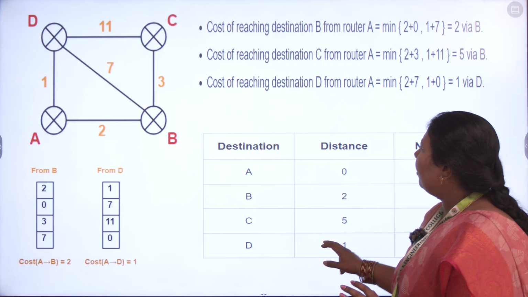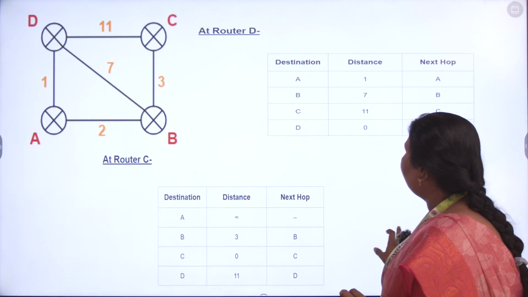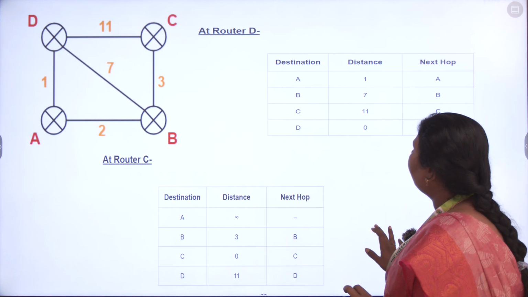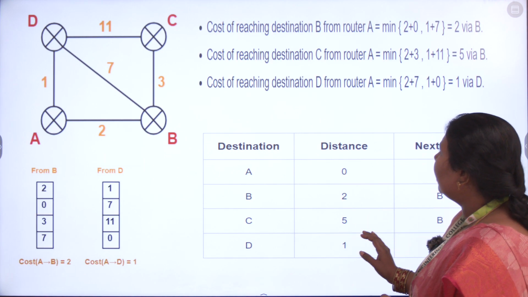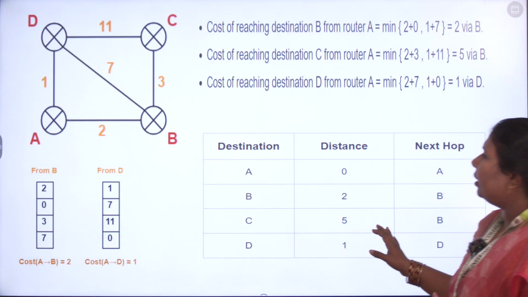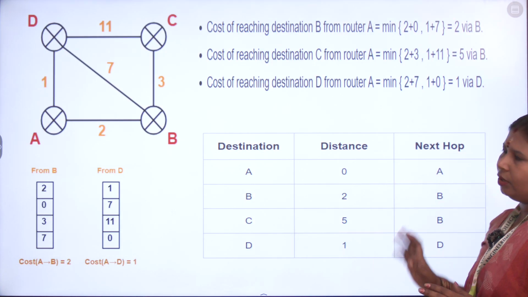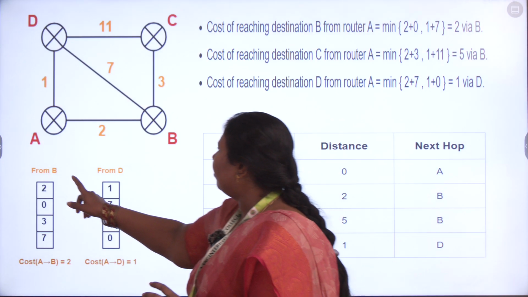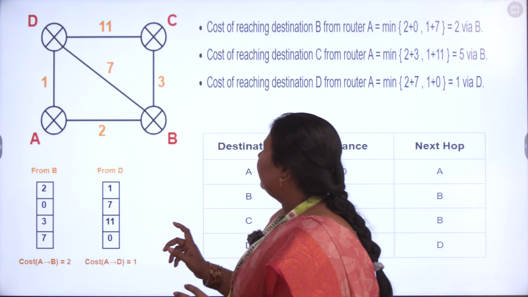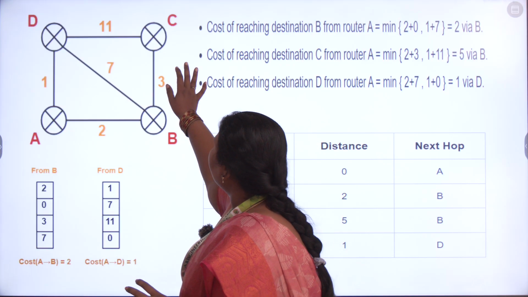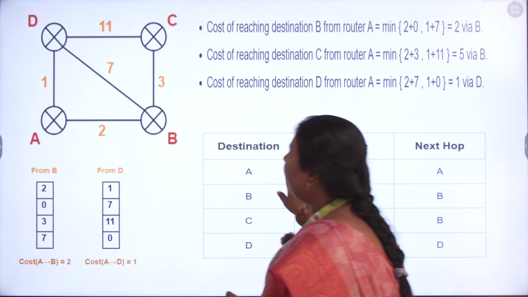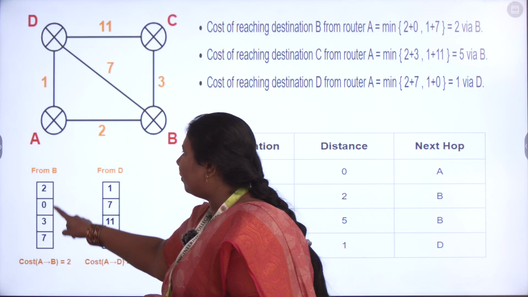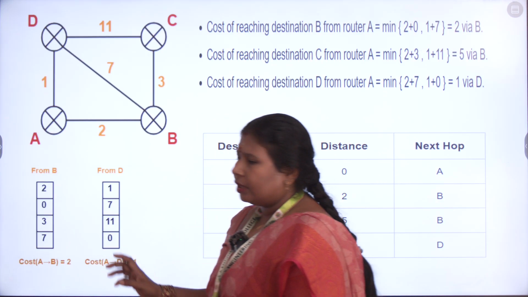Okay, so the next thing we need to do, similarly for C also, is identify the next main concept, finding the shortest path, that is, the minimum value. How do you find the minimum value? For finding the minimum value, I am taking the values from B and from D. From the previous routing table we have calculated the costs obtained for A to B. What is the cost?